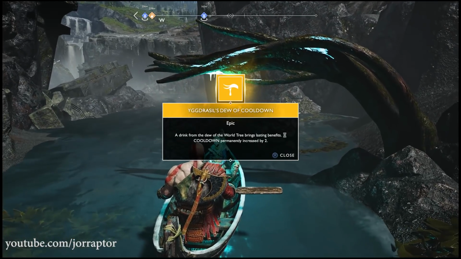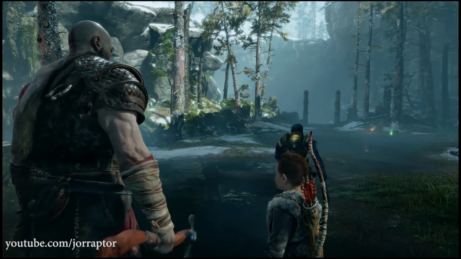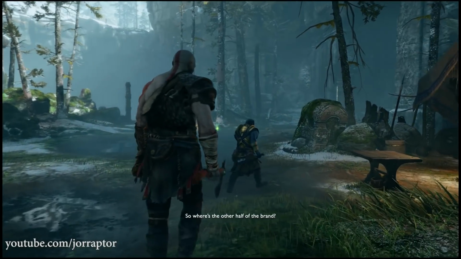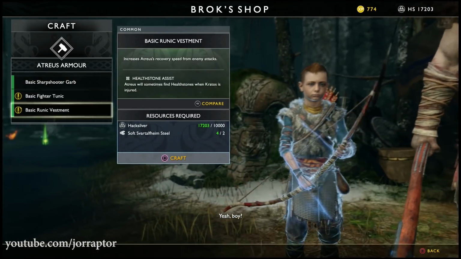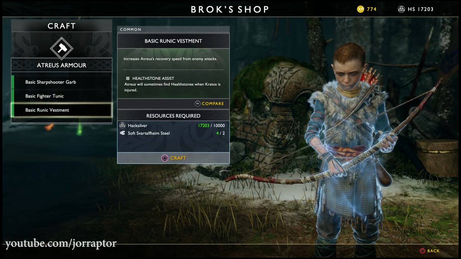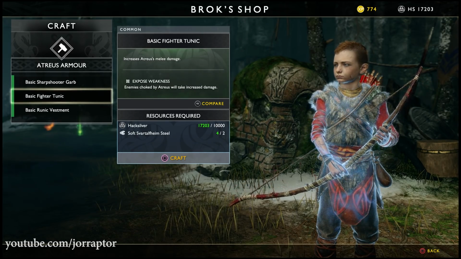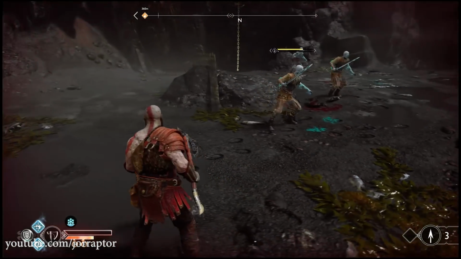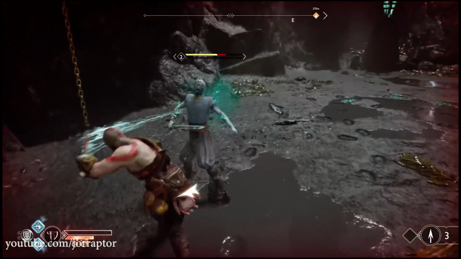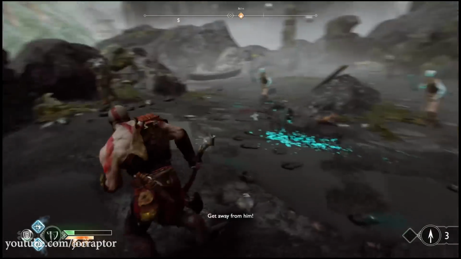So yeah, with hack silver you can buy new gear, and while it's of course up to you what stats you prefer, so what armor you are going to get, I would recommend one armor that will really help you a lot. And the armor is actually not for Kratos, but for your son, Atreus. It's called the basic runic vestment, and you will see it immediately in the first shop you visit. With this armor, he will sometimes give you health stones when you are low on health. And it can really sometimes help you in the heat of the moment.